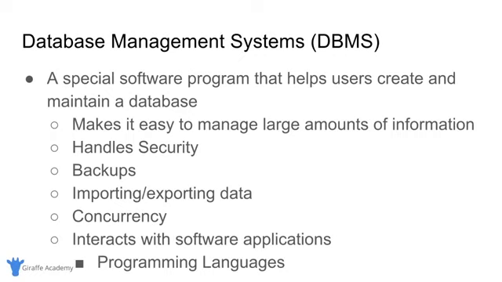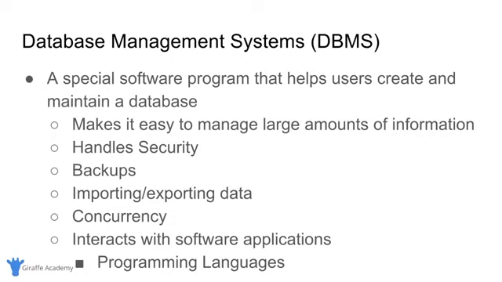So if you're a company like Amazon and you have trillions of pieces of information that you need to keep track of, well, the database management system can make it pretty easy for you to store trillions of pieces of information, right? It's not like all that information is just in some single text file. The database management system will make it really easy for you to store that. Database management systems can also handle security, so they can make it so only certain people with usernames and passwords can access the data. They'll also help you to back up your data and import and export data from other sources. So if you have a bunch of information and you want to back it up, a database management system can help you do that.